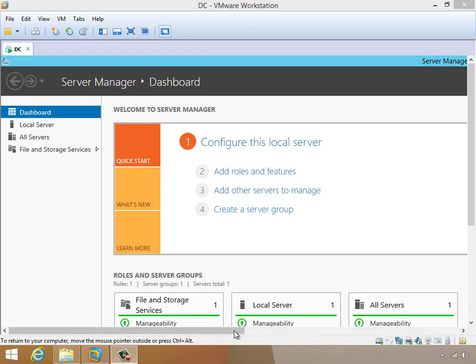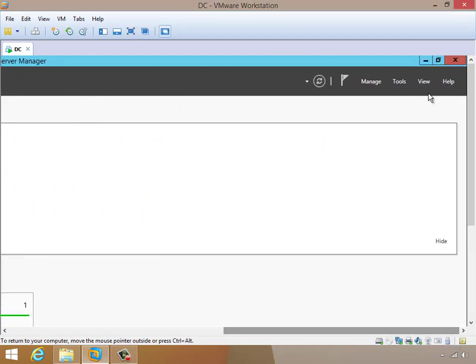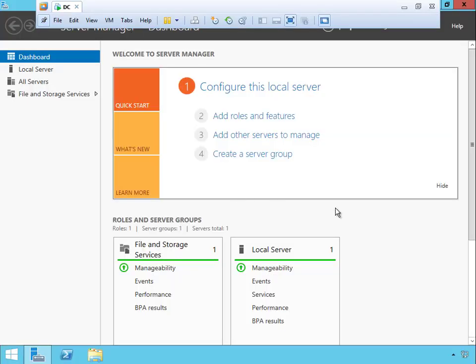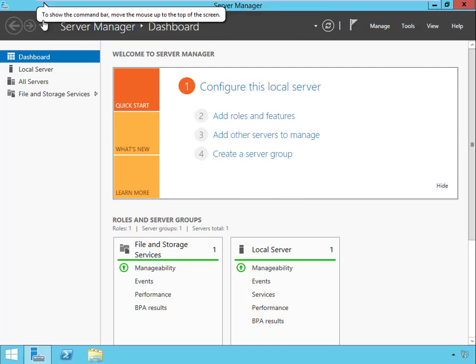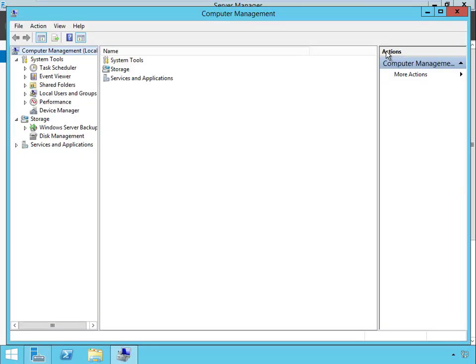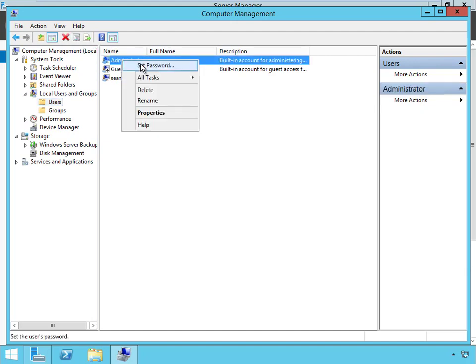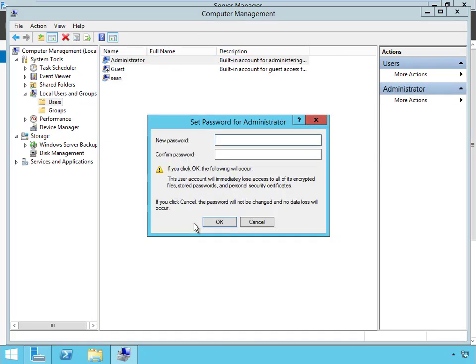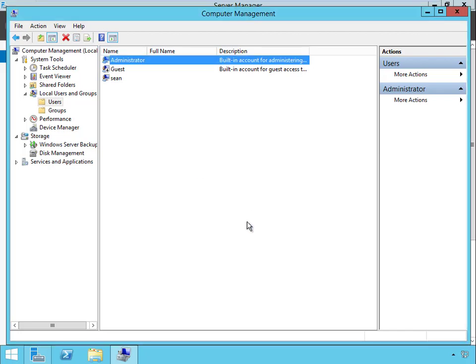Let's do the admin password first. So first, let's go up here and go to full screen so we don't have to do so much scrolling. This right here, I'm going to unpin that for a second so I can see the whole screen. Now I'm going to go to Tools, Computer Management, Local Users and Computers. I'll go to Users, Administrator. I'm going to right-click and set the password. Proceed. There we go. Good. Got that taken care of.